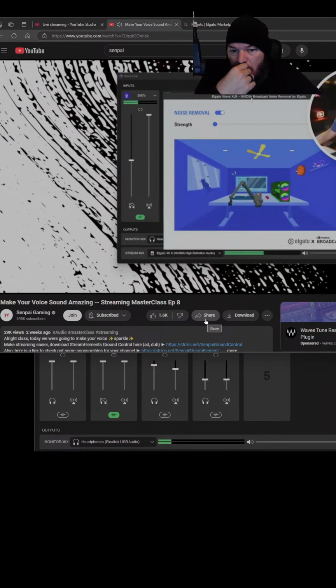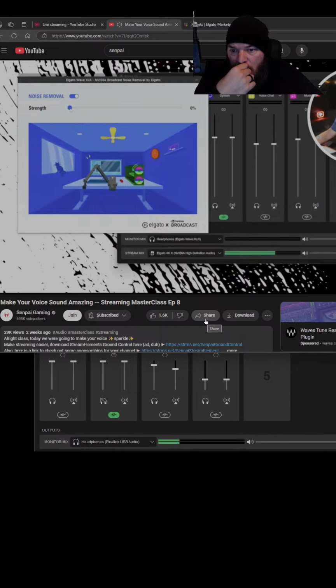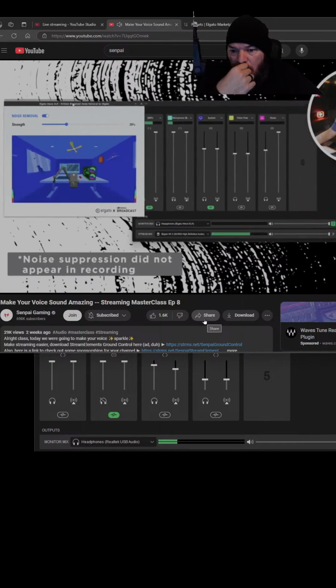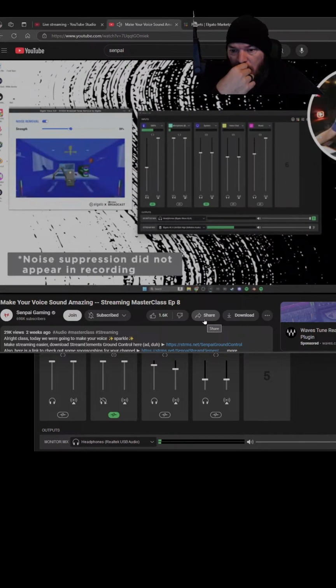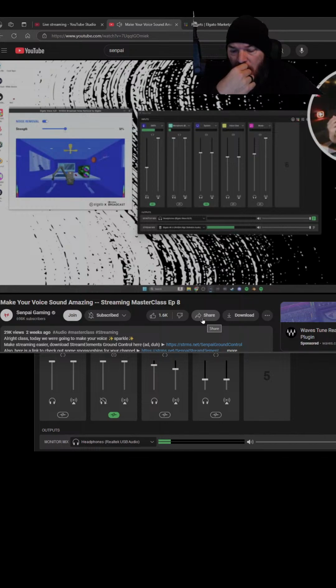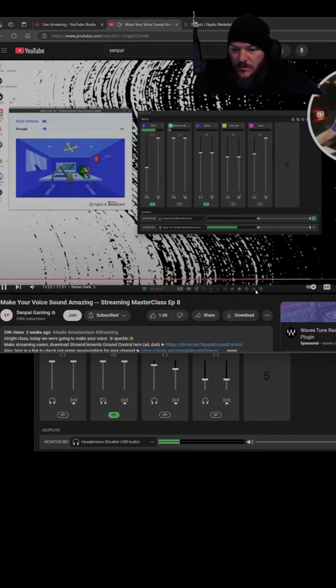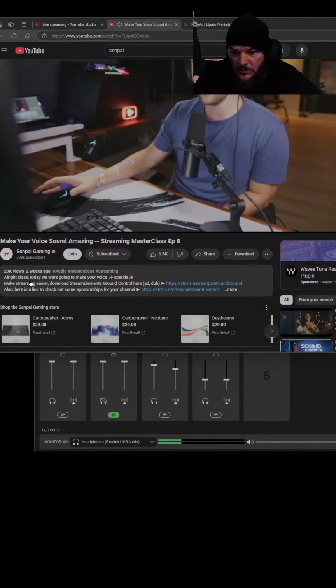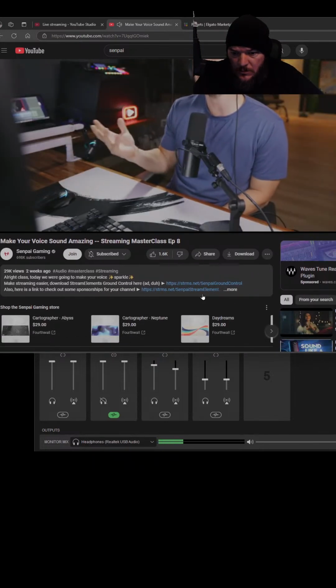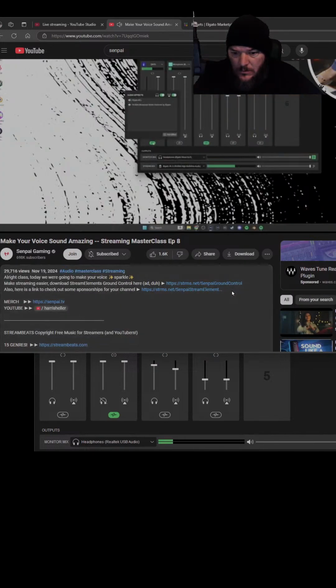If I install this, having it down to 0 or 1% is probably all I'm going to want to do, because if I turn it up a little bit higher, do you hear what that does to my voice? As it's sucking more noise frequencies out, sometimes noise frequencies overlap with voice frequencies, and you're going to lose a little bit. It's going to make your voice sound a little bit thinner as you're losing those frequencies.